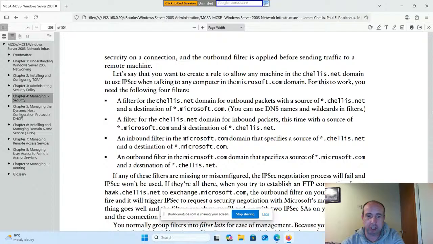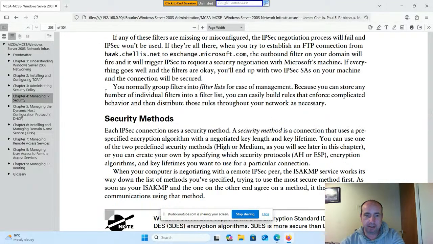A filter for the chalice.net domain for inbound packets, this time with a source of *.microsoft.com and a destination of *.chalice.net; an inbound filter in the Microsoft.com domain that specifies a source of *.chalice.net and a destination of *.microsoft.com; and an outbound filter in the Microsoft.com domain that specifies a source of *.microsoft.com and a destination of *.chalice.net.